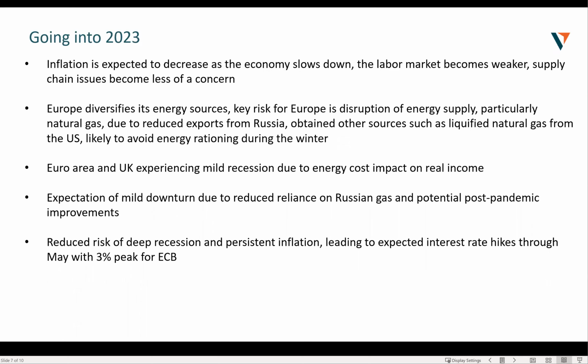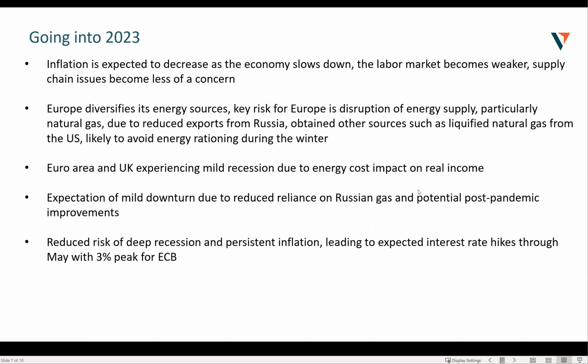There's also an expectation of a mild downturn, right? So apart from just the Europe and UK region, we are also expecting a mild downturn in the US economy as well. In the US, they are less reliant on energy imports, right? They do export oil as well. So the reduced reliance on energy imports should have a lower impact on the US economy as compared to the Euro region as well as the UK.